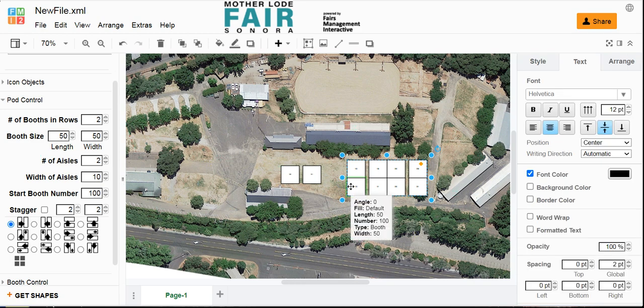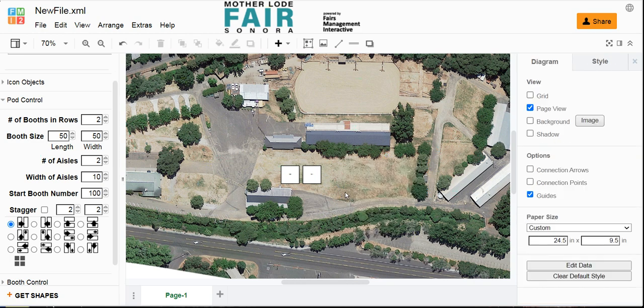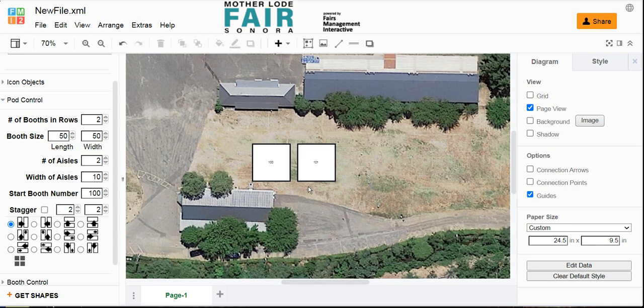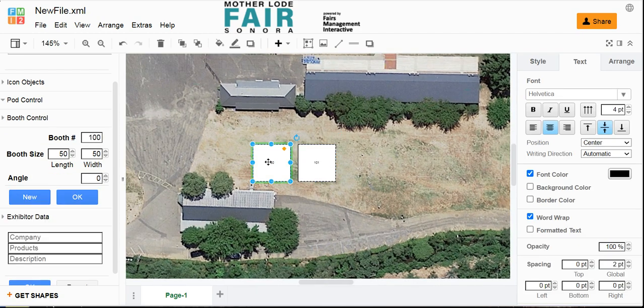But right now we're going to start building for a fairground. I zoom in, and let's say that we want a food tent over here. So I am going to go ahead and say food tent, just like we labeled before with words. I'm going to say we want it 40 by 60, and I'm going to hit OK.